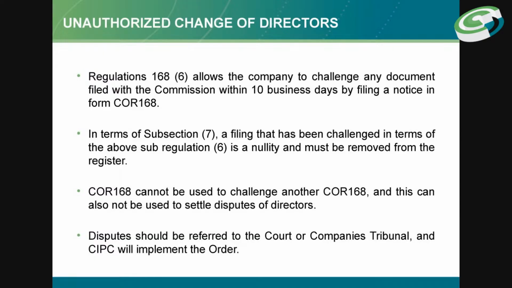Once there are disputes within the company, CIPC distances itself from the disputes, and we wait for the company or the directors or the shareholders to resolve their disputes through court or the company's tribunal. We are not involved in the problems that they've got. In the meantime, we will have to freeze the application from the company so that we don't have to move back and forth, appointing, removing. We will put a stop on the company so that there is no further filing until the court or the company's tribunal gives a ruling on the matter. Once we get the order, we will implement it, and then we know that these are the correct directors that we have on our records.